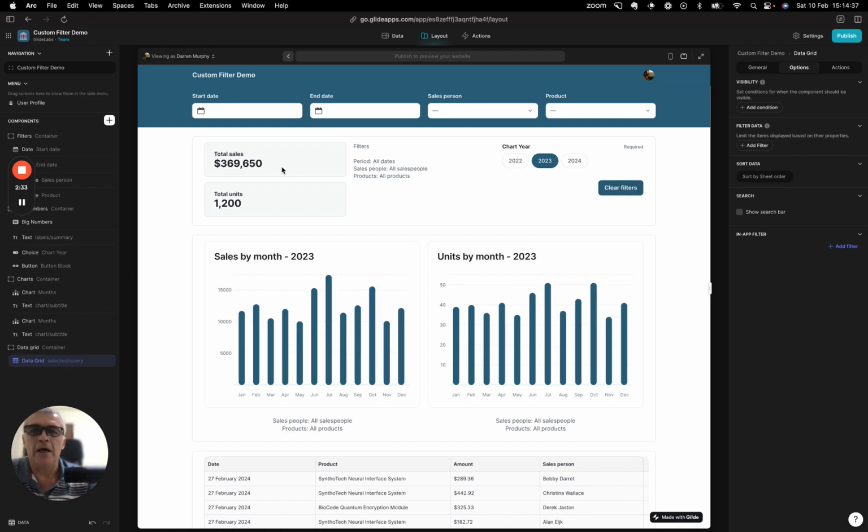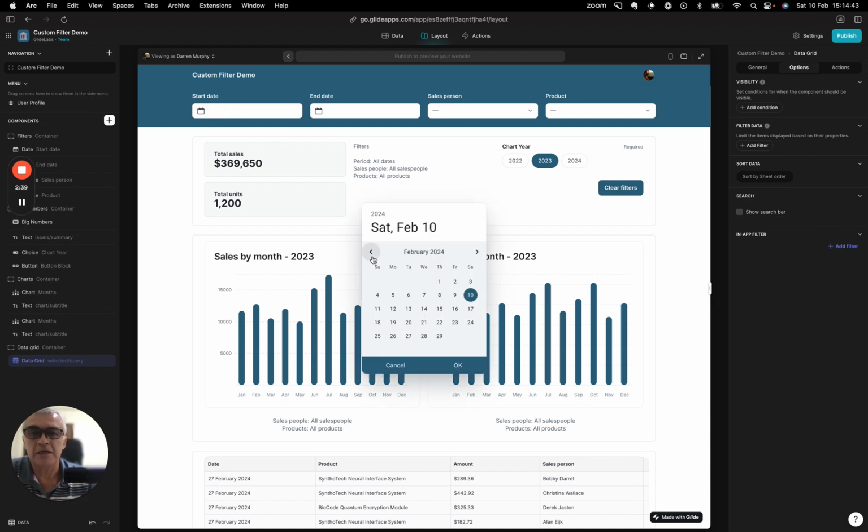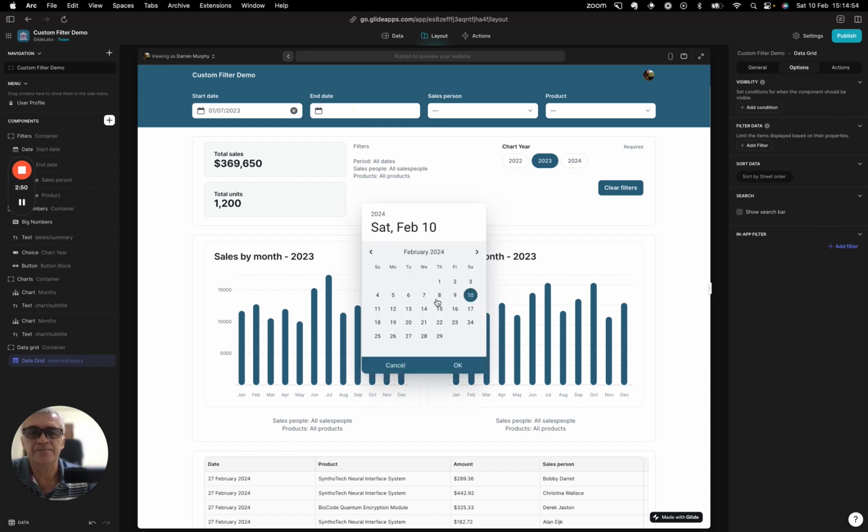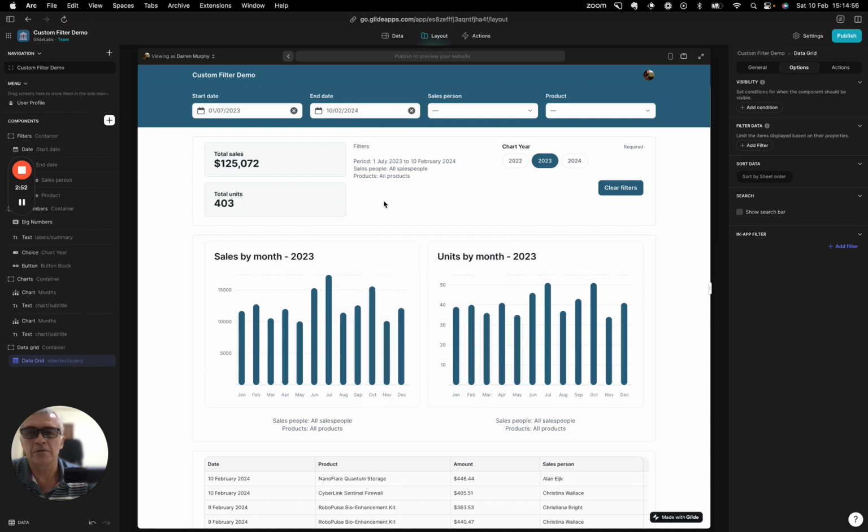What Alan was interested in was a date range, so we can do that as well. Let's say we want to go back to the middle of last year, from the 1st of July until today, and you'll see that update. Now it's showing 1st of July 2023 to 10th of February 2024.